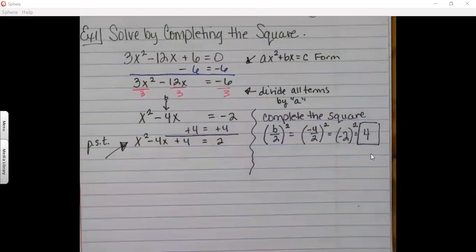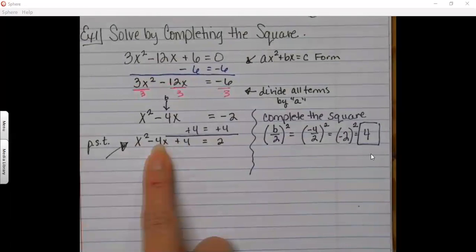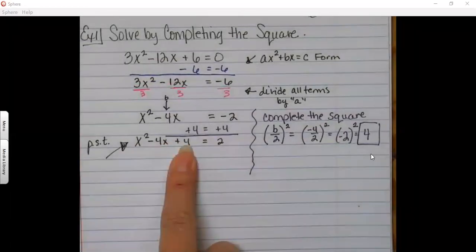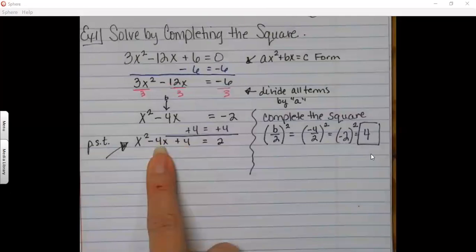Whenever you have a perfect square trinomial, you can factor it using a shortcut. If you don't remember the shortcut, you can still do a t-chart, divide and slide, right? A would be 1, B would be negative 4, C would be positive 4. So you would need 2 numbers that multiply to give you positive 4 and add to give you negative 4. What would that be? Negative 2 times negative 2. So your factors would be x minus 2 times x minus 2. Whenever you factor a perfect square trinomial, your factors are always identical. It's 2 of the same factors. So if you don't remember the shortcut, just do a t-chart, divide and slide, okay? But here's a shortcut.